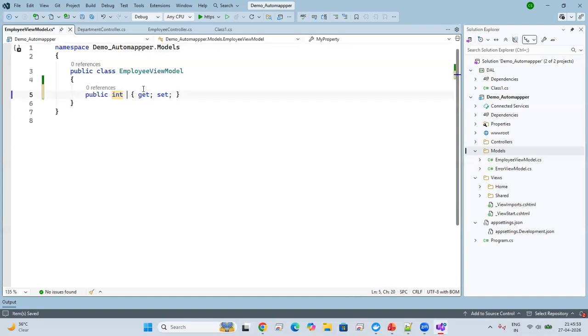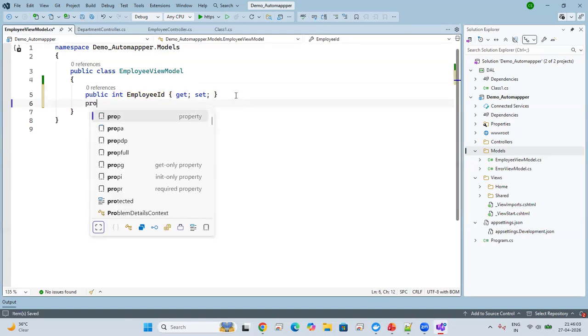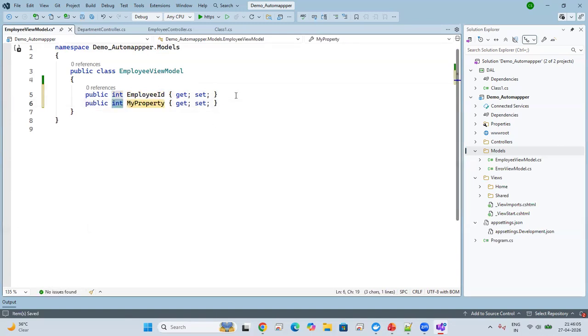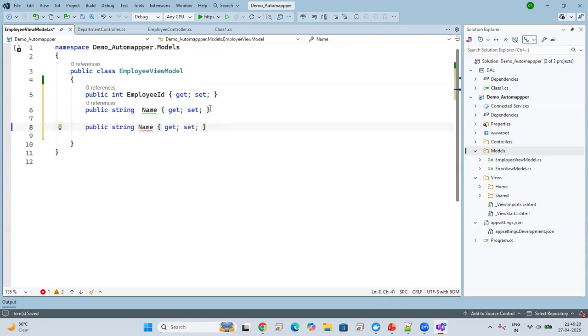Here write the employee ID, then the second is name, prop string name. Now we have address.